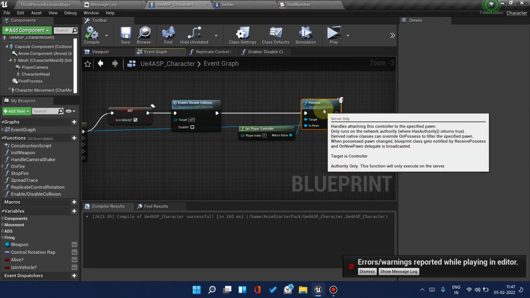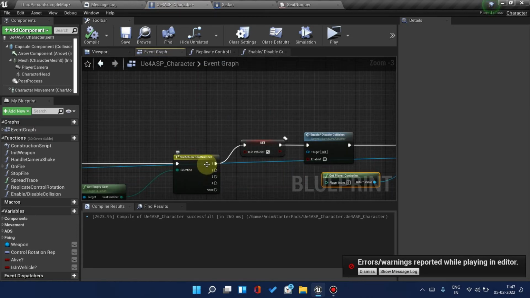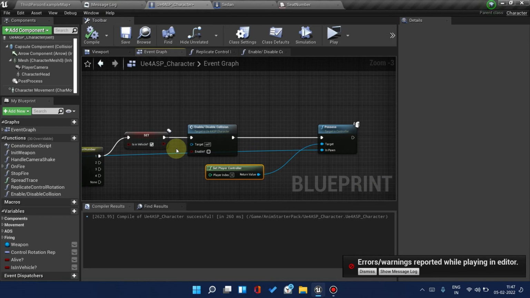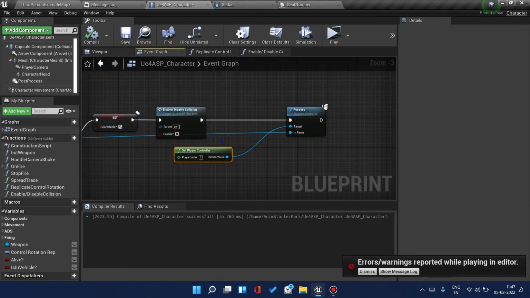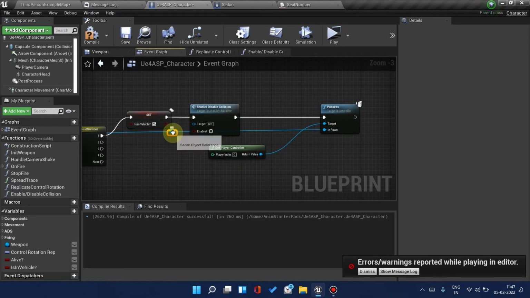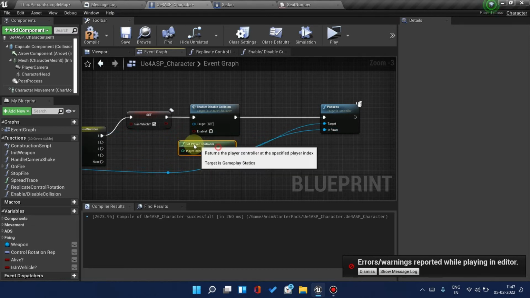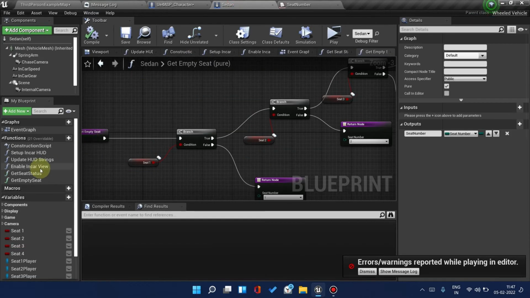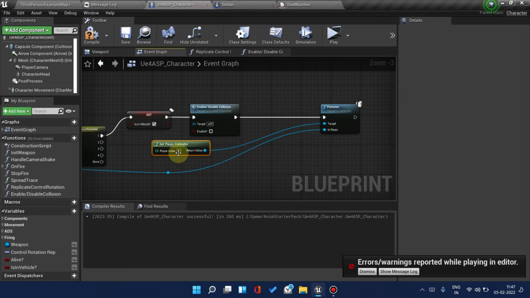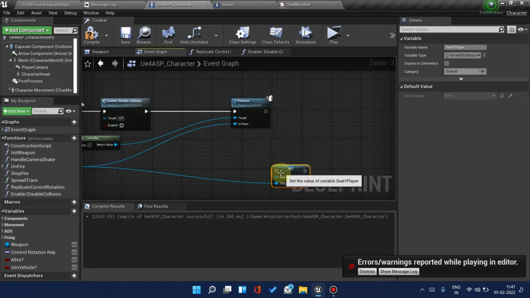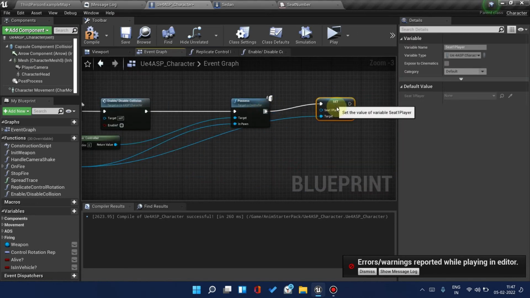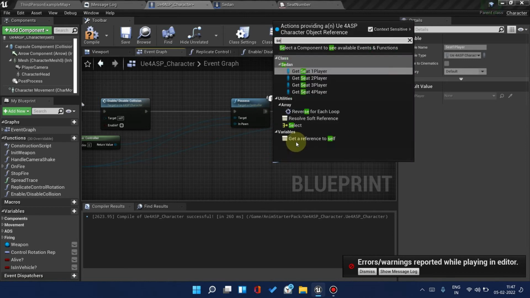Now, when we have possessed, we need to tell that seat 1 is now used, right? We need to tell the player. So, double click on this node, and now set seat 1 player to self.